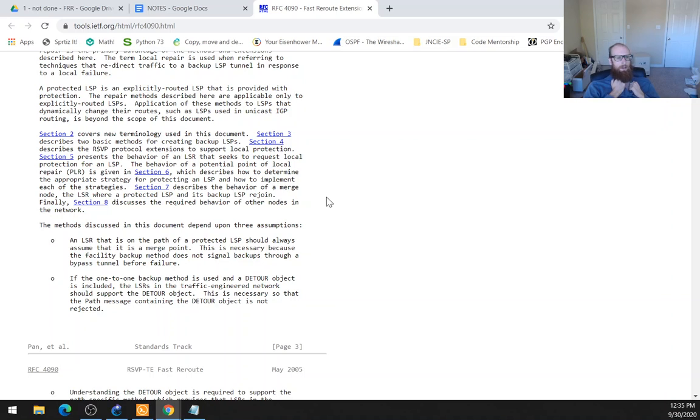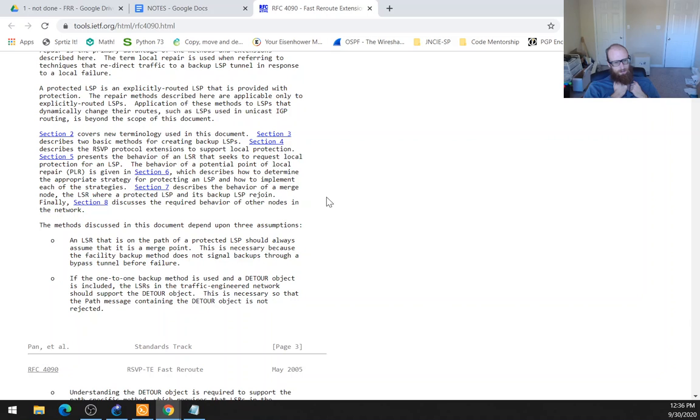The behavior of a potential point of local repair, PLR, is given in Section 6, which describes how to determine the appropriate strategy for protecting an LSP and how to implement each of the strategies. Section 7 describes the behavior of a merge node, the LSR where a protected LSP and its backup LSP rejoin. Finally, Section 8 discusses the required behavior of other nodes in the network.